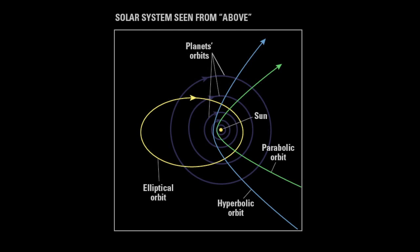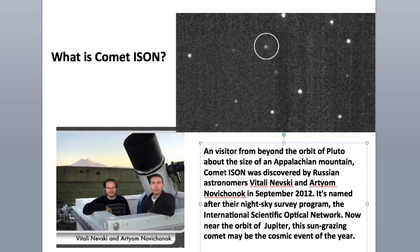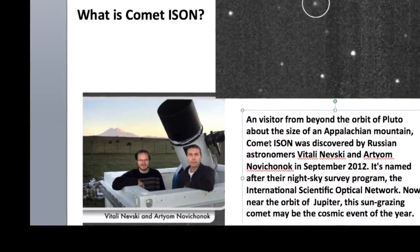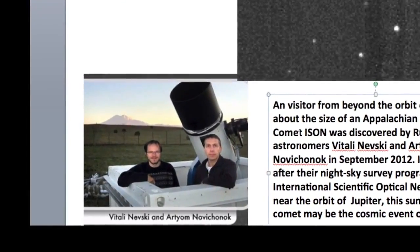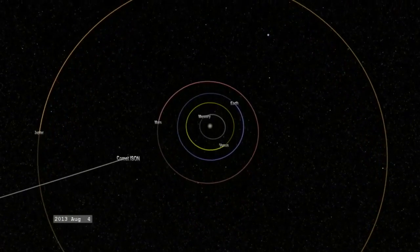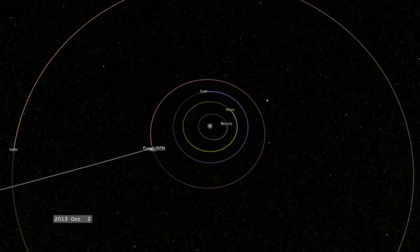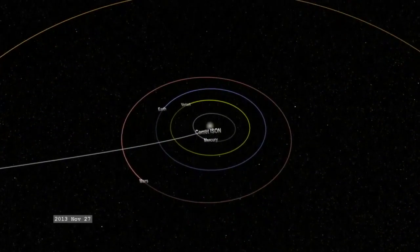These are the comets to keep your eyes on. And in September 2012, we found one. We call it Comet ISON, after the Russian observatory known as the International Scientific Optical Network that discovered it. This chunk of ice and rock, a few kilometers across, was found using only a 40-centimeter telescope. Its orbit has been measured and is probably parabolic, meaning ISON is a long-period comet, and it will pass extremely close to the Sun.